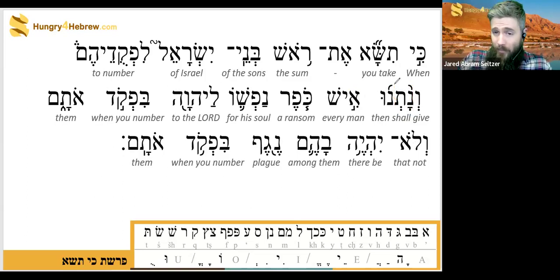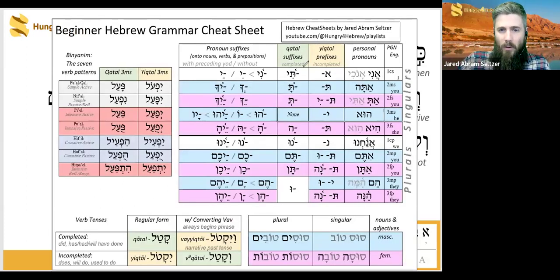Anyway, another way to tell a kamatz katan is to expect an o vowel. That's what I've just illustrated. Natan doesn't have an o vowel, so natanu won't have an o vowel. None of the katal verbs will have an o vowel unless we expect there to be an o vowel. All right.